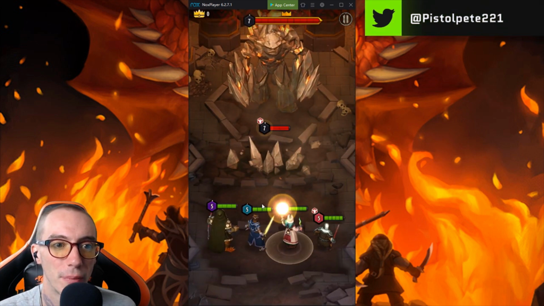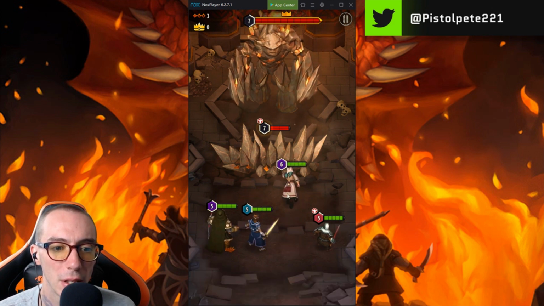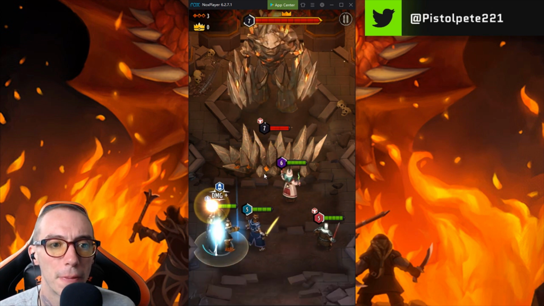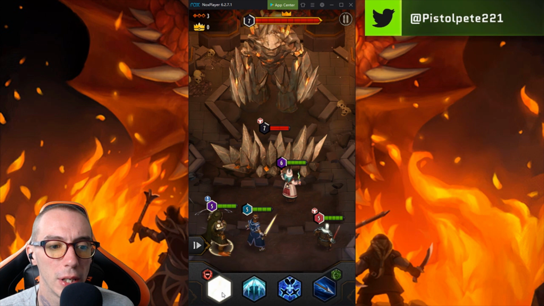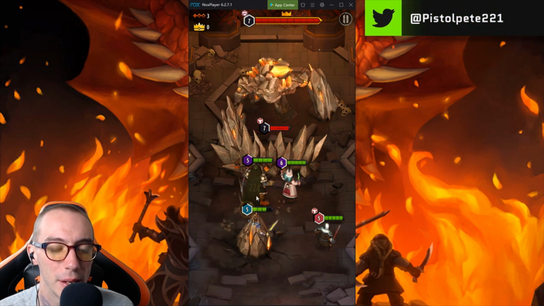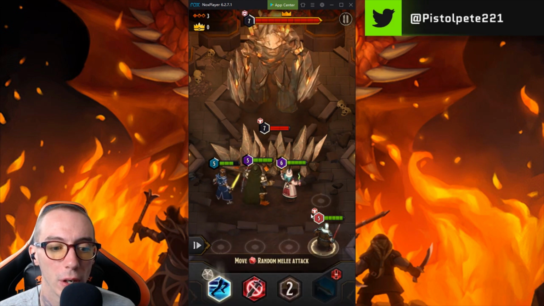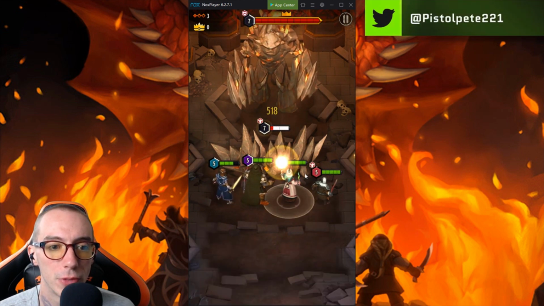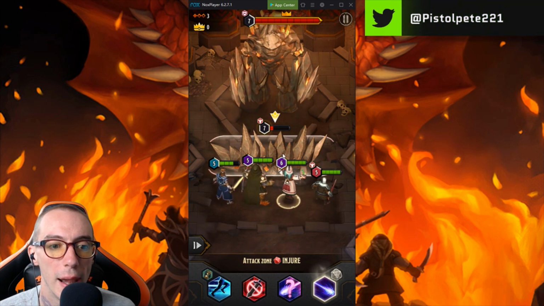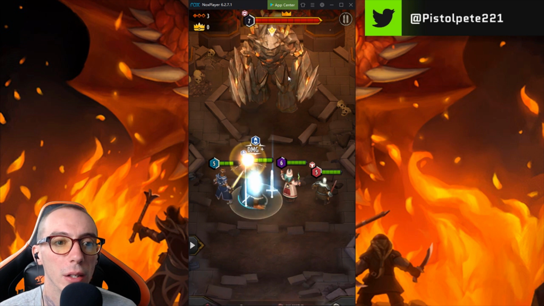I love this. All right, here we go. We got the boss. So what I like to do is move everyone up first, because once you destroy this, you want to be able to attack him. So I'm gonna get everybody up front real quick first. Right here, move everyone up to the front. All right, now we're gonna destroy this wall, and now we can start attacking the monster.